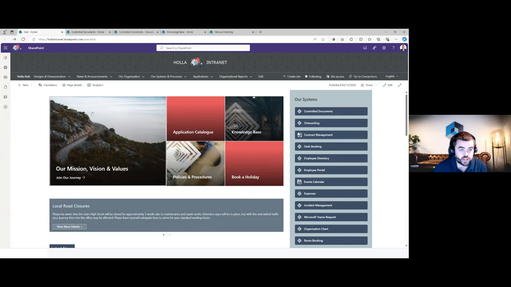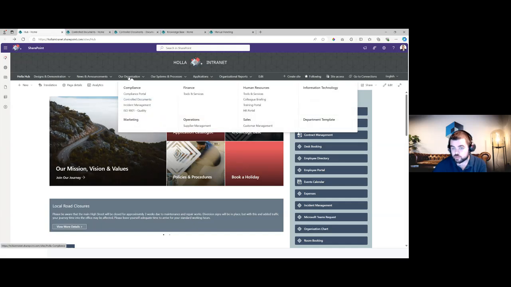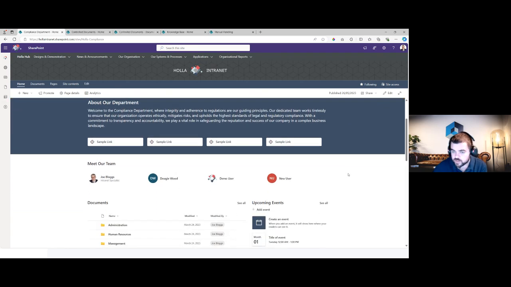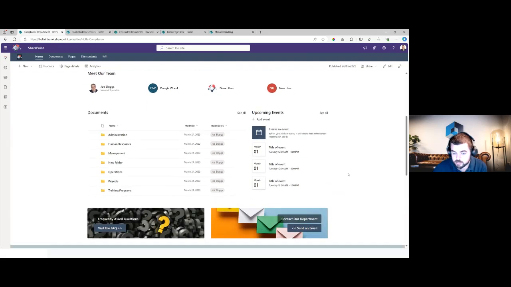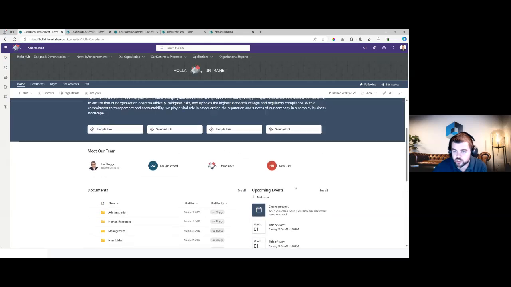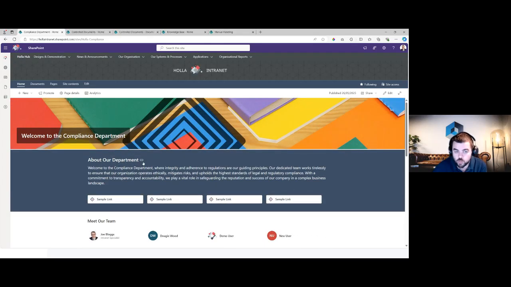Now we do find within our intranets that we will then roll out multiple different departmental sites. And when we roll out our department sites, we may specifically have an area for compliance. So we find compliance, quality, health and safety, etc. always warrant having an area within the intranet, which is their kind of shop window to share content with the rest of the organization. So this is where they can signpost to various different documents, they can embed documents, events and news, and it gives them a space that they can work within to share the content with other people that aren't within their department.